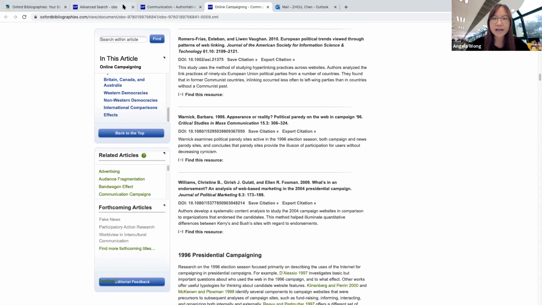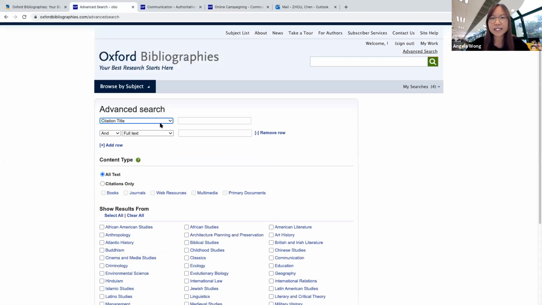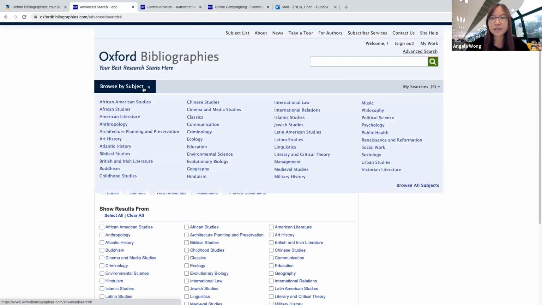So, Chen, I have another question related to the subject areas that we have subscribed. On our webpage, we have a description that the library already subscribed to certain subject areas, but it does not list all the subject areas. Am I correct that for HKBU students or users, we can only access the full text of the articles under our subscribed areas?